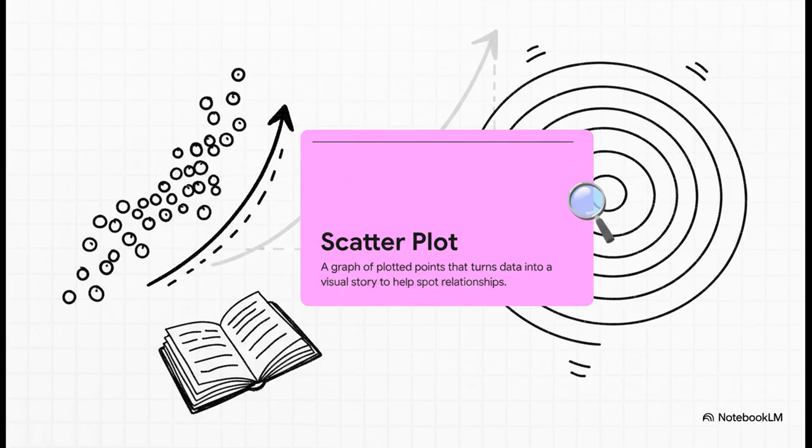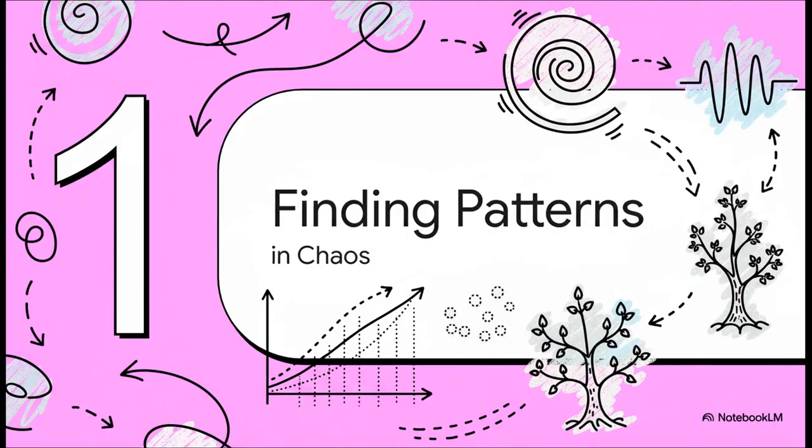So how do we find these shapes? Well, our number one tool is the good old scatter plot. Seriously, this is how we turn a boring spreadsheet into a picture, a visual story. It's basically our magnifying glass for finding the clues that are hiding in plain sight. All right, so let's start our investigation. We're going to go on a hunt for the story that these numbers are trying to tell us. And we're going to be looking for three very specific, very powerful patterns that, once you see them, you'll start noticing everywhere.